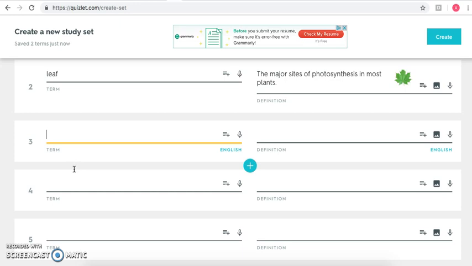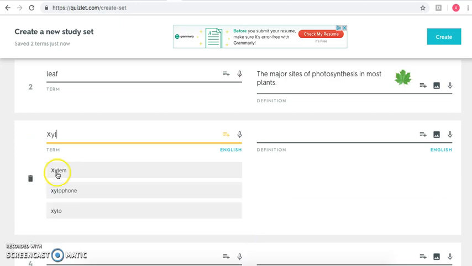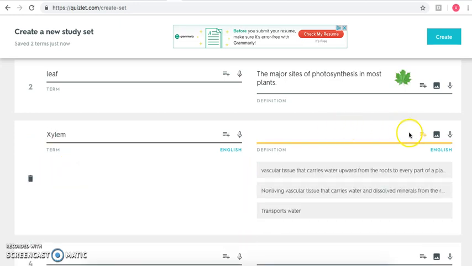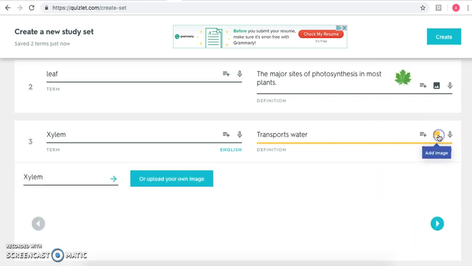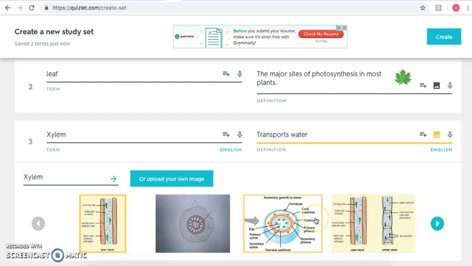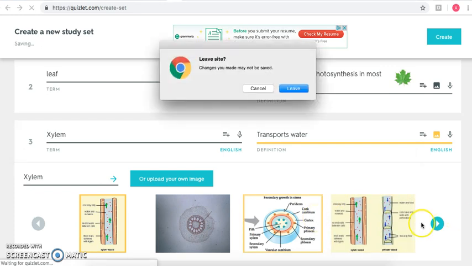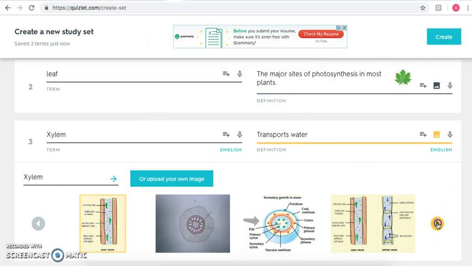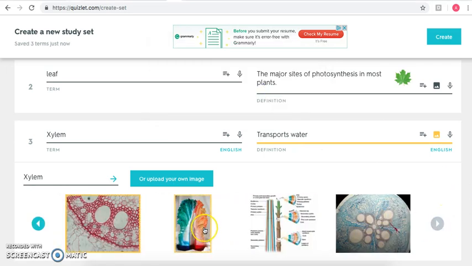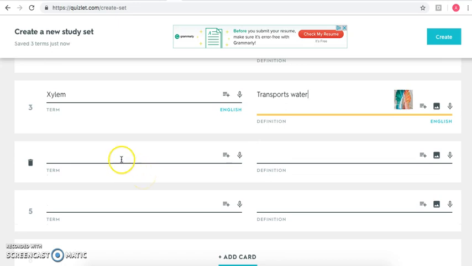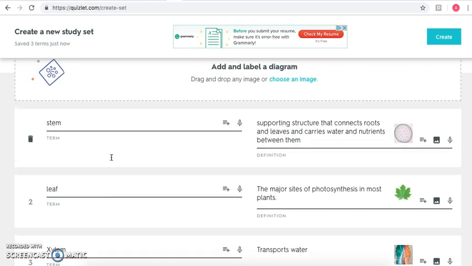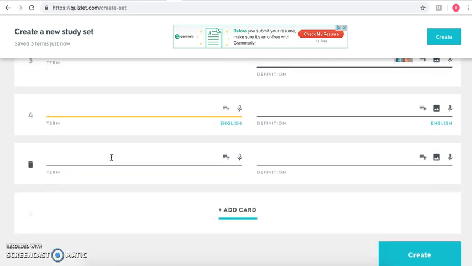And we'll go over here and we're going to add xylem. One of the things that we did in class is the little demonstration that shows how xylem transports nutrients up that plant. So the students all had their own plants and they had their own colors. So that was a good one for them. The next term we're going to use, we've had stem, leaf, xylem. We're going to have tissue.